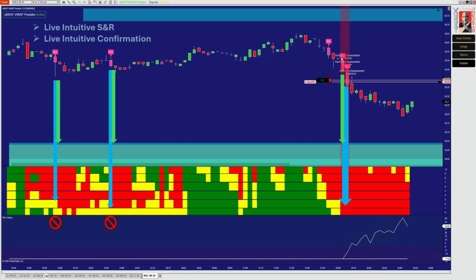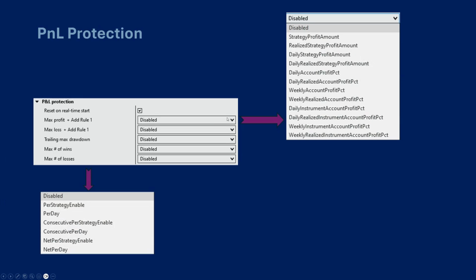In this situation, that momentum strategy has us going into multiple contracts onto this move. Oh, by the way, this is the trailing stop that's adjusted automatically now to make this trade risk-free. So the P&L protection, there's a lot in there, so I'm just going to briefly go through a few things.